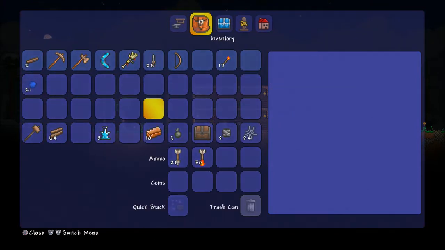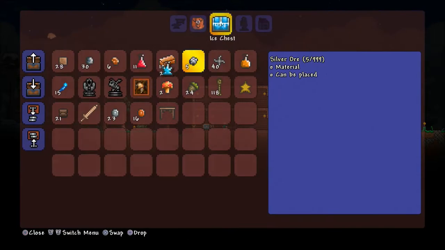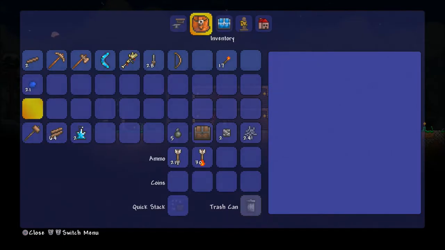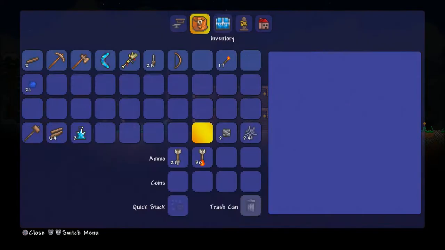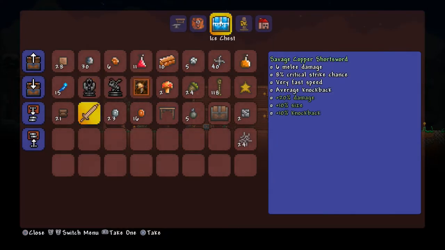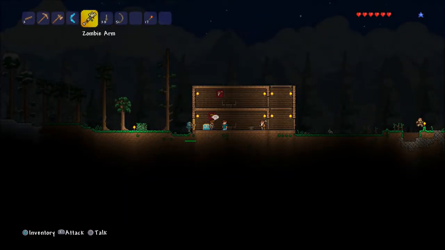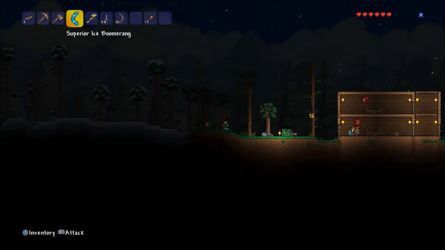Let's drop all my stuff off. Put my copper in here. Recall potion. I might keep those just in case, when you come home in a rush. Grenades, won't need those, won't need those, won't need those. Archery potion. Don't think I'll need that. But I think there's another door. Yeah, there's been a zombie out for this side because he closed range, and there we go.